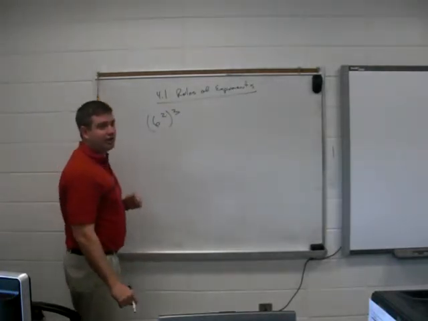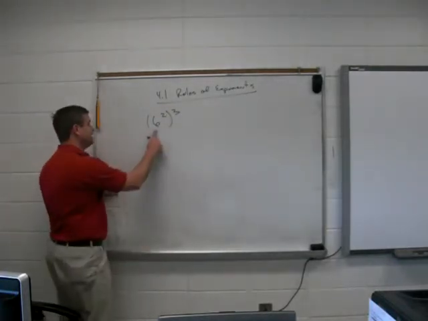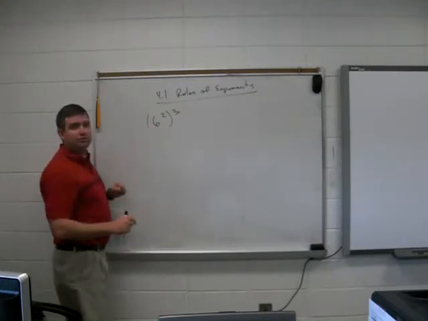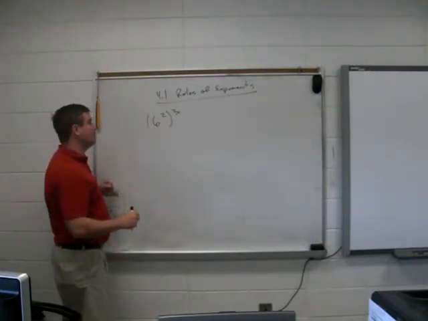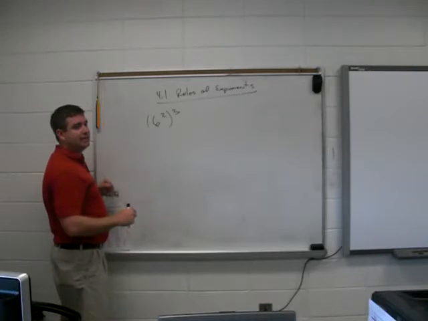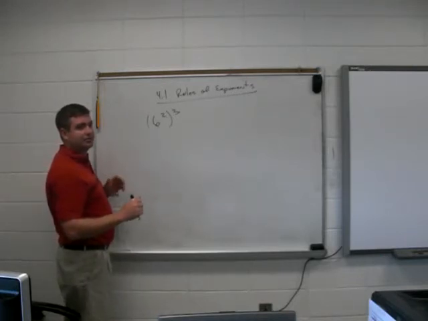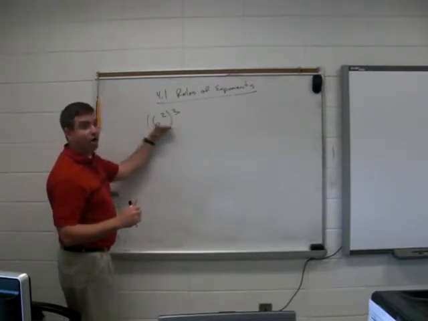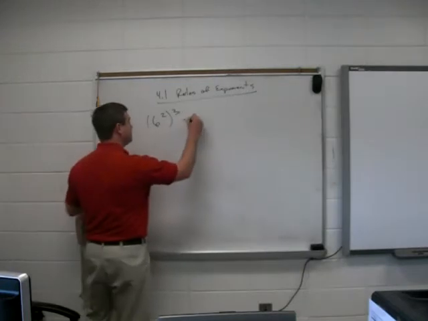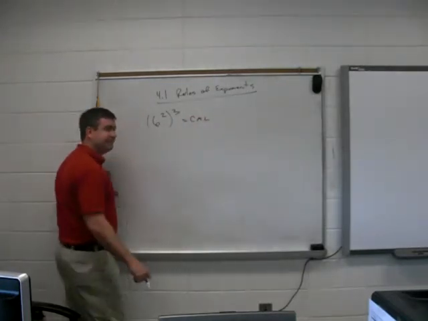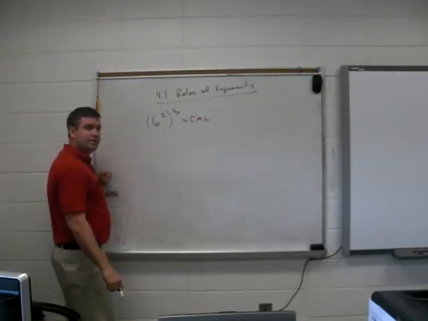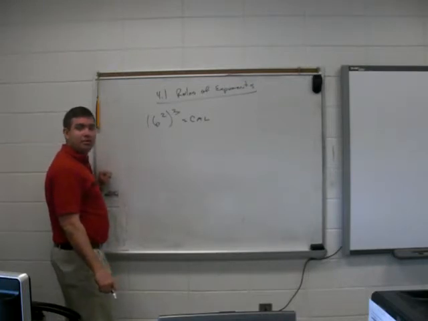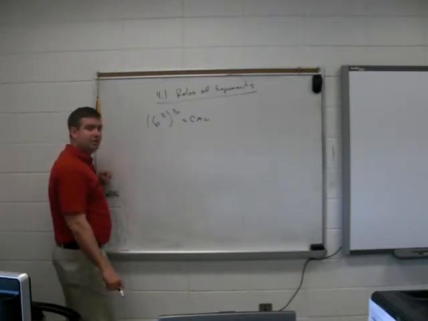First of all, if you have a problem like this and it's 6 squared cubed, your rule says power to a power, and power to a power you multiply, you get 6 to the 6, and then you multiply that out. Well, I'm telling you, if you have a problem like this and it's all numbers, the first thing you're going to do is pick up your calculator and figure it out with your calculator. Because your calculator can do the problem 100% accurately, correctly.